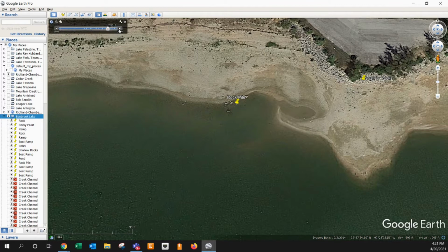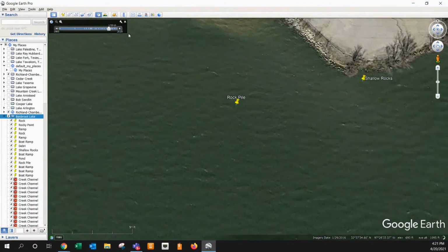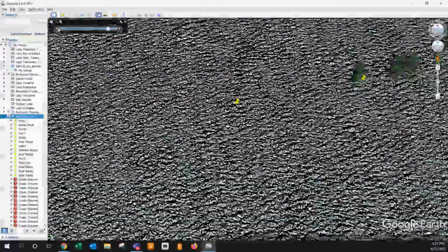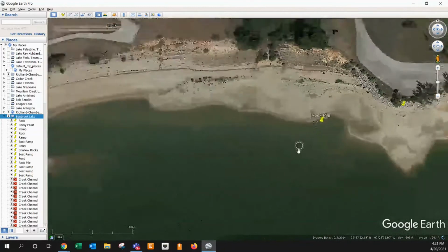If we look at it when it's more at a full pool, you wouldn't really know that those rocks were down there unless you had a scanning device or something like that. So it doesn't look like they're that deep, but definitely looks like they're a little bit isolated compared to anything else that's around that area.